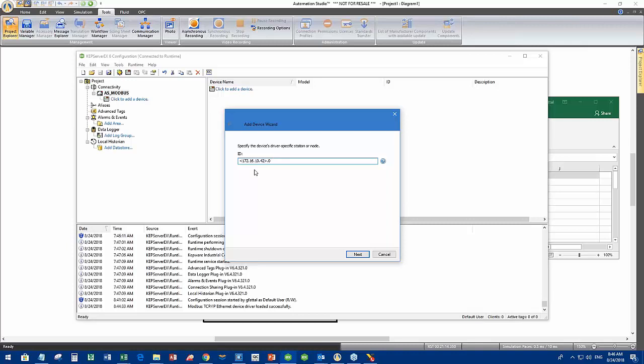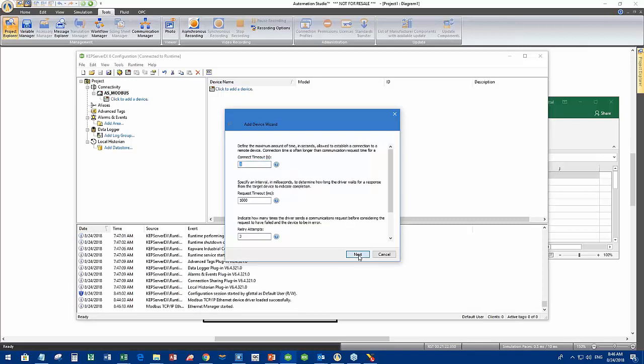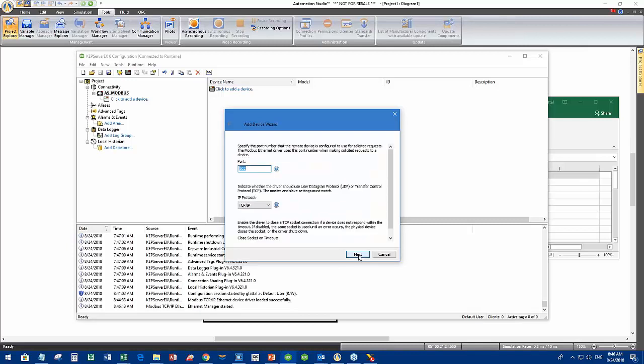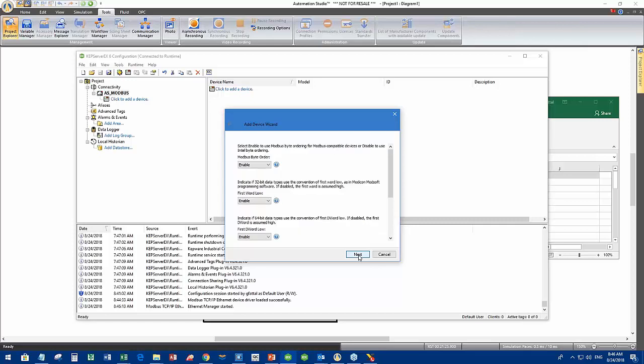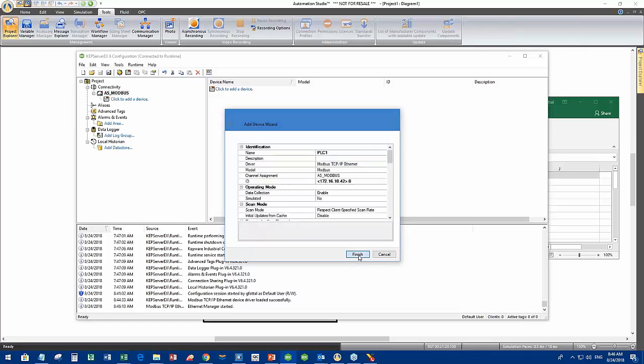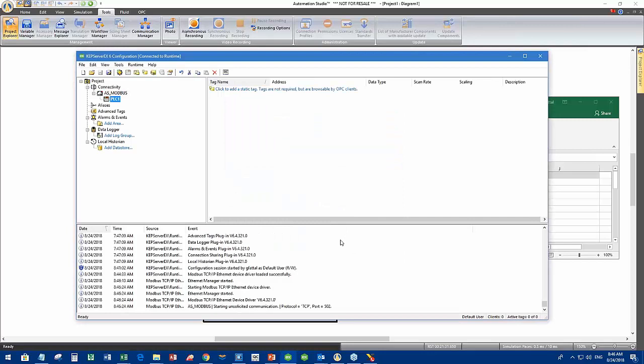But in my case, I have only one PLC that has local IOs, so 0 is the PLC, okay? So I go next and continue until everything is done for me. So I have now everything set in the configuration of Kepware as a server.